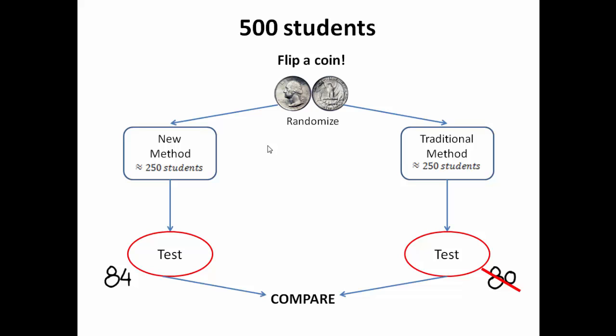Now let's suppose that the average test score for the traditional method was 70, and for the new method the average score was still 84. That one's easier to believe as a significant increase. But there may be a significant increase with just the 84 over the 80. Again, that's what we're going to learn this semester when we get to a later module.